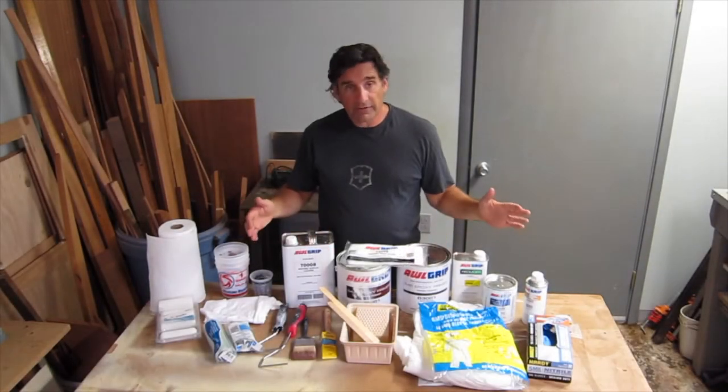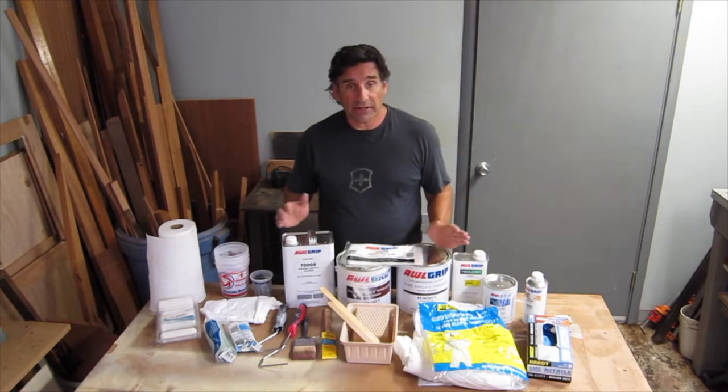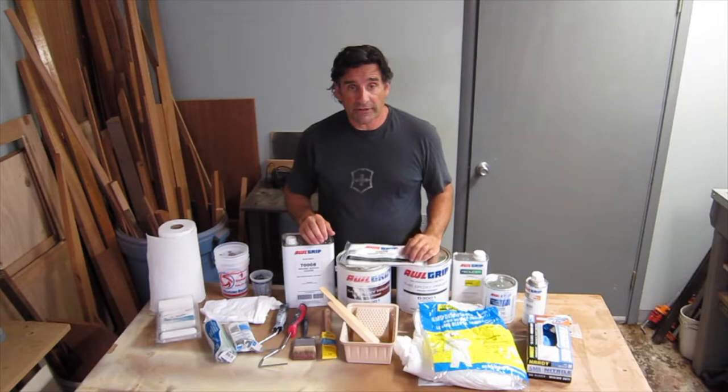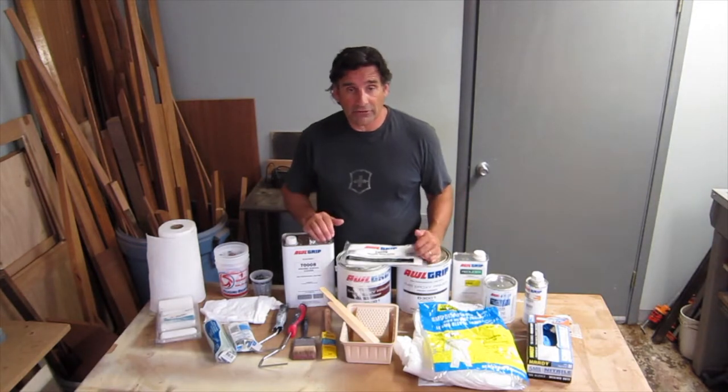Well, here they are. All the supplies I need to start painting, and I'm not going to talk about any of it. I'm going to save that for a future episode. It's just going to focus on painting. I'll tell you that I did use Awlgrip, not endorsing Awlgrip or any products I show here. I'm just showing what I use.